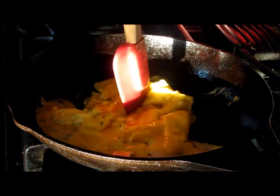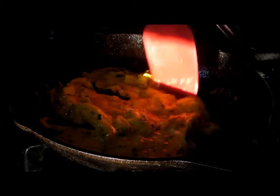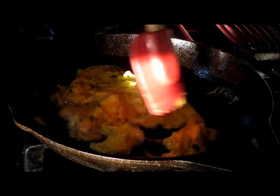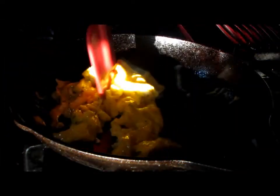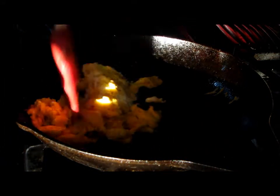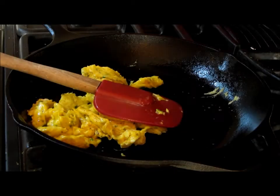And I probably will not need all of these for my breakfast sandwich. But that's okay. I'll save them for my puppies. Put it in the fridge. Put it down over their dinner tonight. And there you go. Delicious, tender, moist scrambled eggs that just are amazing. Oh, here comes the sunshine. Okay, so I'm turning that burner off. I'm gonna take you back over and we'll plate this up. So we'll be back.